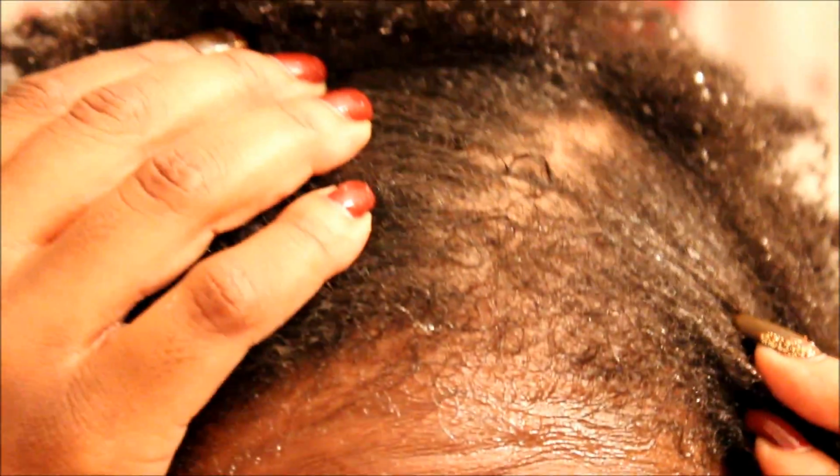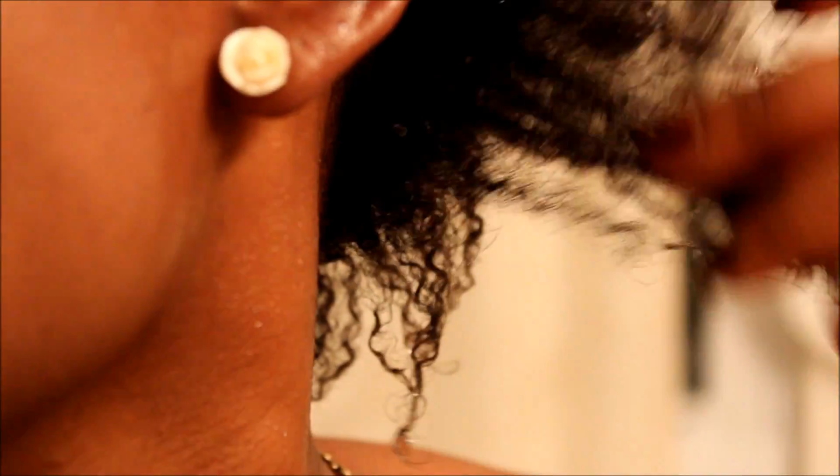Hi everybody. So I'm back with another clip. Just want to show you guys how my hair looks right after the shower. Yes, I have a towel on, so you guys don't think I don't have anything on. Yeah, so this is how my hair looks. So this is straight out the shower, after I washed the honey sage conditioner out. As you saw in the other clip, my hair is... okay. Sorry about that. All right, so you see some little curls back here.